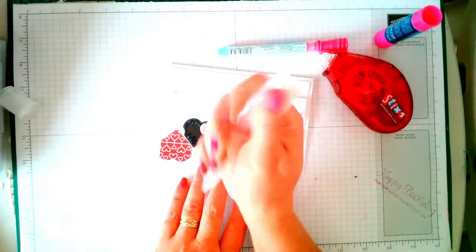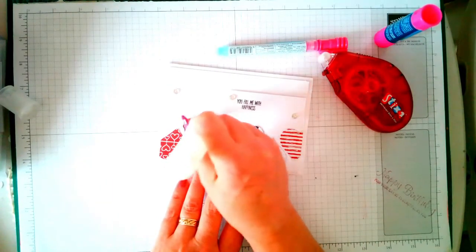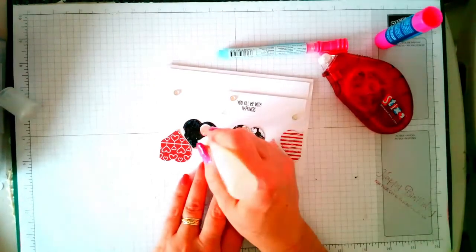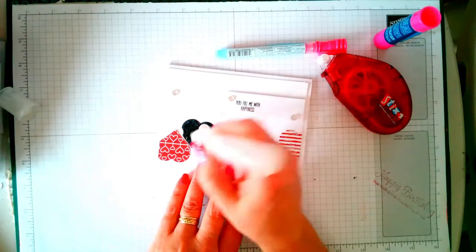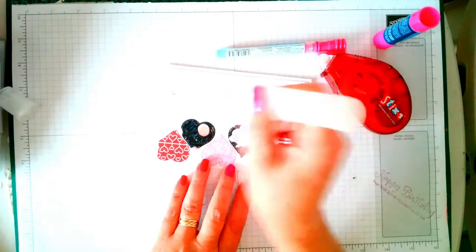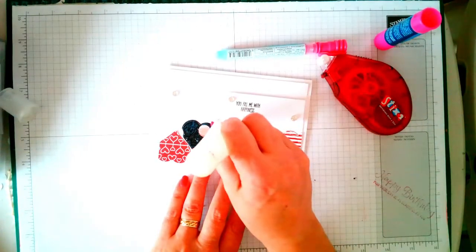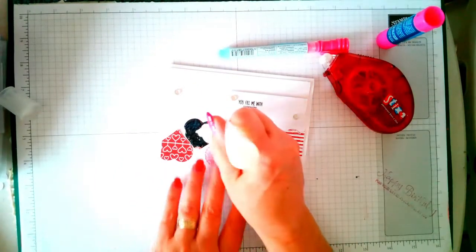Right. I fill a couple of your love hearts in. This was the right way around, so it were all at the bottom, you know, all down here. But oh no. My son wanted some glue, what do you call it? Super glue. And I says, wait a minute, I'll just look through my drawers. But oh no, he come to where a card make and rummage through it, which is annoying.